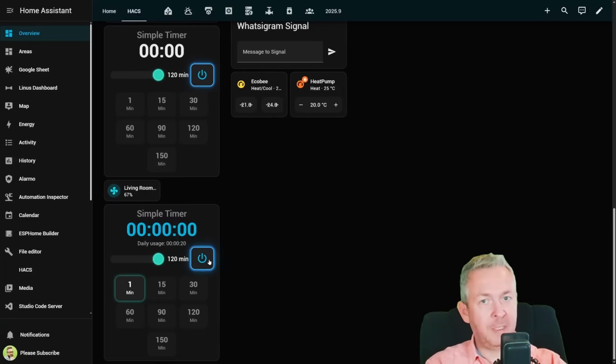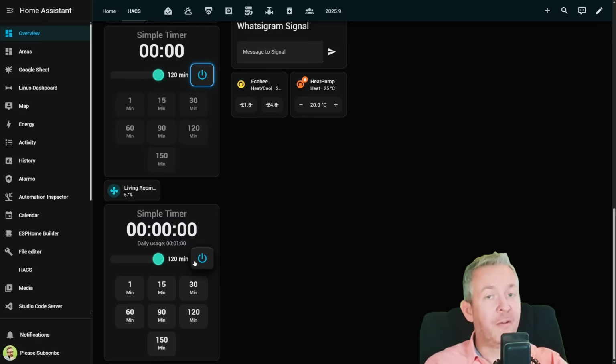The button is now lit, and that means that the device is in the on state, and it's been in the on state for 26, 27, 28, 29, 30 seconds. And that's it. The timer has reached 1 minute, and automatically it turned the device off. Very neat and very easy to use.